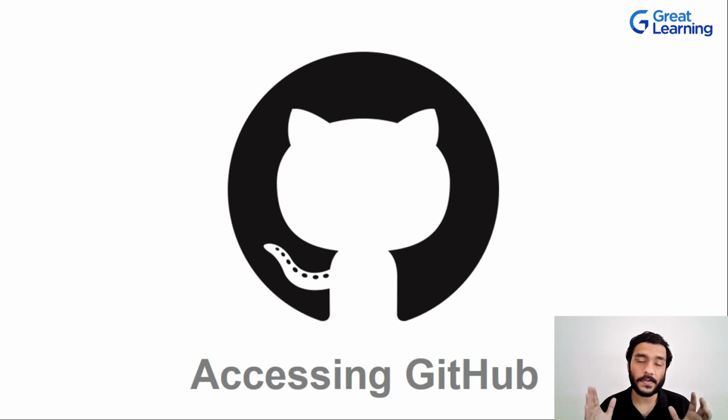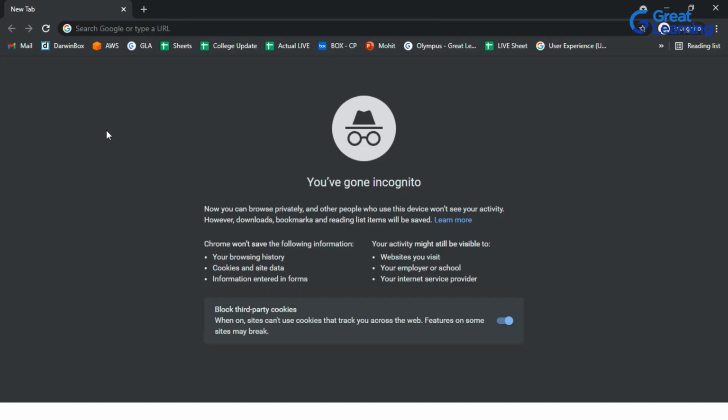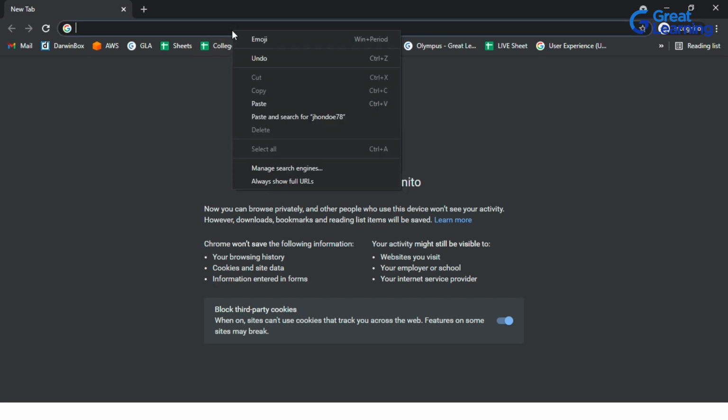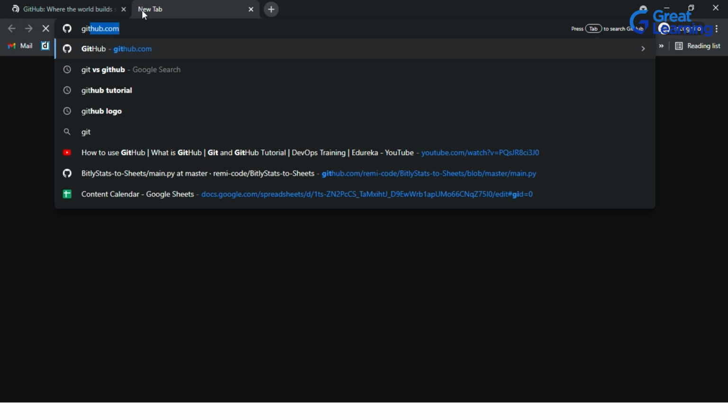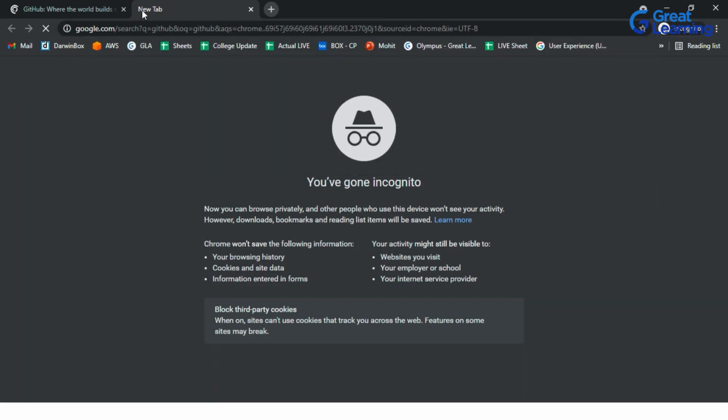So this is pretty easy, right? All you need to do is just type in github.com. So this is what we are going to do now. All right, guys, now I've opened up the browser over here. I've opened it up in incognito so that I don't log into my account directly, because I want to tell you guys how you can go ahead and create your own account. So the first thing you need to do is just type in github.com and press enter. And if you don't feel like typing in the github.com part, just type in GitHub on Google, right?